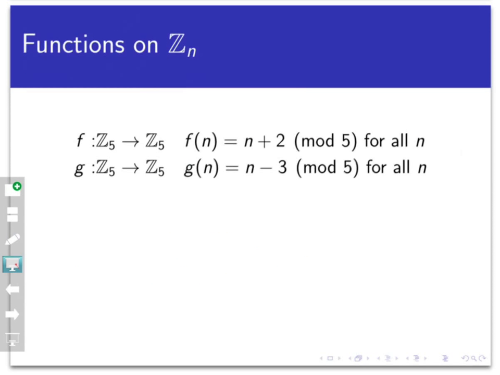With that, we can start defining some new functions. Here are a couple of functions, both of which go from Z5 to Z5, but using what appear to be different looking formulas. Z5 is the set that starts at 0, 1, 2, 3, and 4. These are two different looking functions. They do have the same domain and the same co-domain, but could they possibly be equal to each other? Well, they don't have the same formula, but that doesn't necessarily matter. Let's make a little table here, and the nice thing about functions that come out of Zn is that I can completely specify this function just with a table. There's only 5 things I can even put into this function.